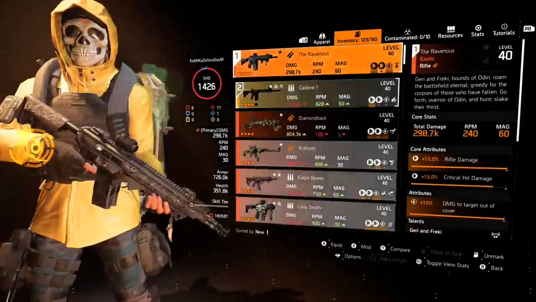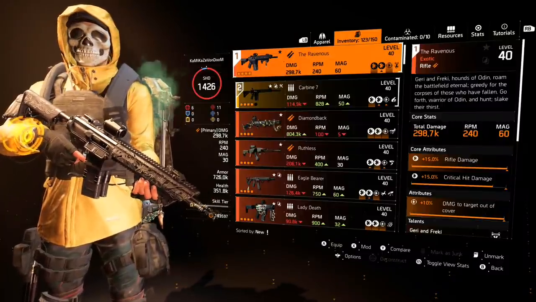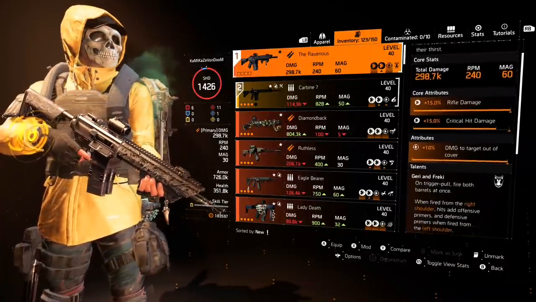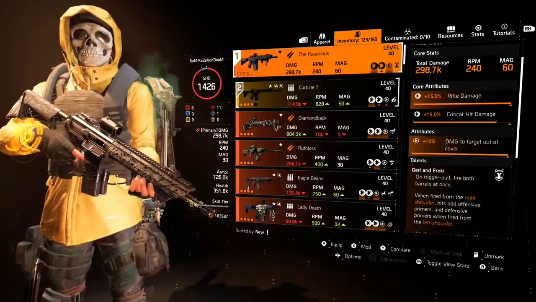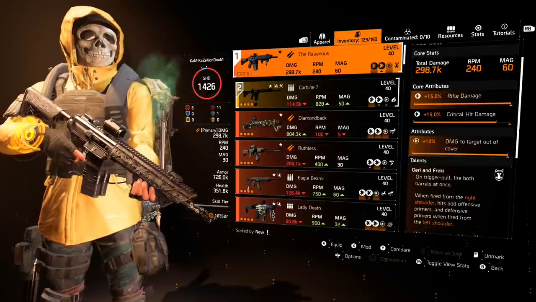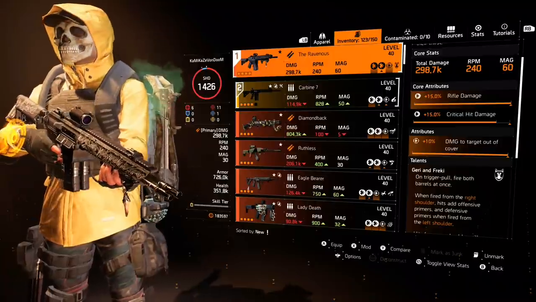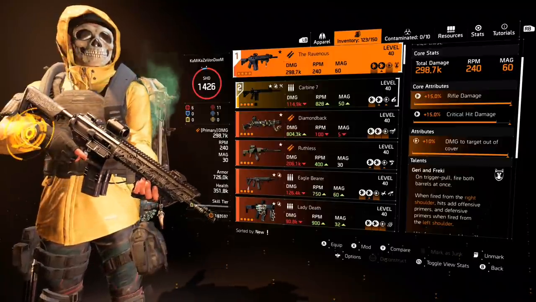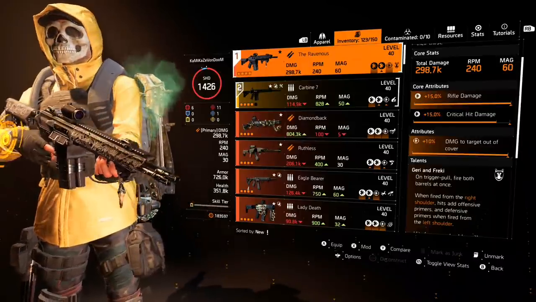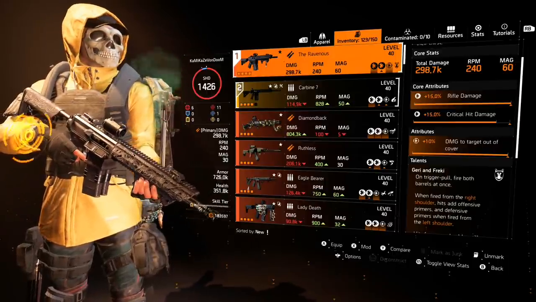Now, for the weapon, obviously I'm using the Ravenous, because that's what this video is all about. So the Ravenous, I am at 298.7k total damage. That's with 240 RPMs and a 60 to 62 round magazine, depending if you have bullets in the chamber. Now, as far as the attributes, I have max rifle damage at 15%, and max damage to targets out of cover of 10%. For the crit damage, I am at 15%, so you can get this to hit a little bit harder.